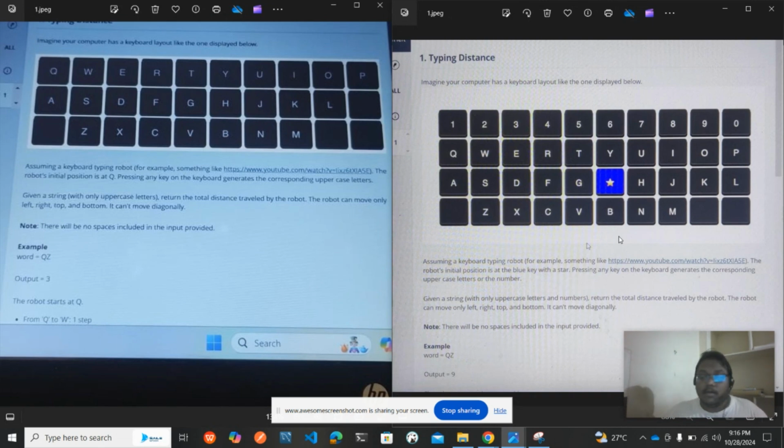For example, here they have given QZ. Initially it will be traveling here: 1, 2, 3, 4, 5, 6, and then 7, 8, and in case you consider this, it will be 9. Done, right? So whatever way you go, the initial position should start from the blue star in the updated question.